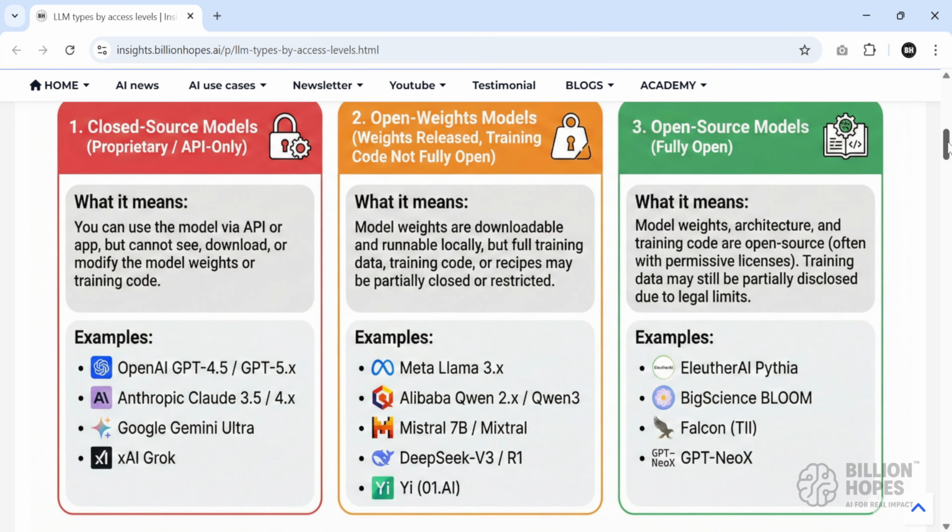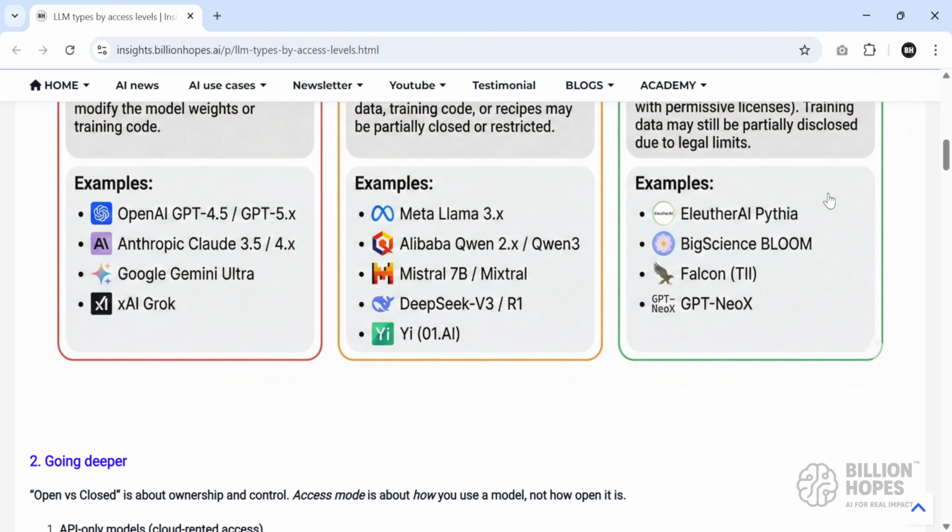Got it? Fully open. The leading frontier examples are given. OpenAI, the latest GPTs, Anthropic Claude, Google Gemini, XAI Grok, they are generally closed source. With open weight, Meta Llama, Alibaba Qwen, Mistral, and open source, where everything is given, these are the relatively lesser known because no company actually does it unless it is for some scientific research purpose, etc.